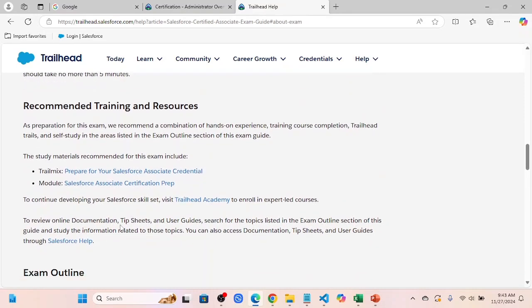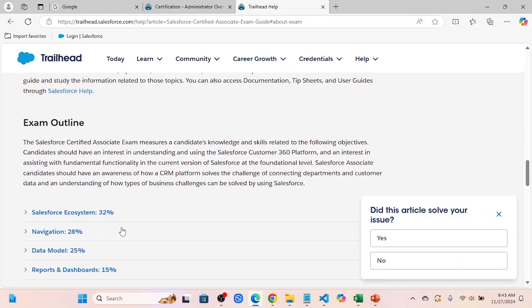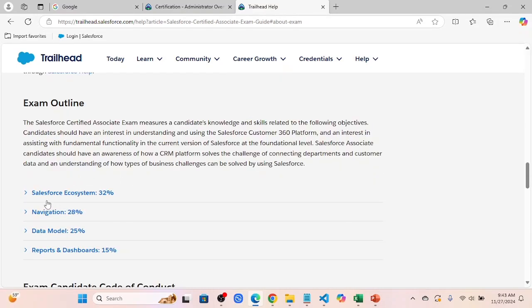Next, let's see the exam outline. Here we are seeing the Salesforce ecosystem at 32%, navigation 28%, data model 25%, and reports and dashboards having 15% weightage.